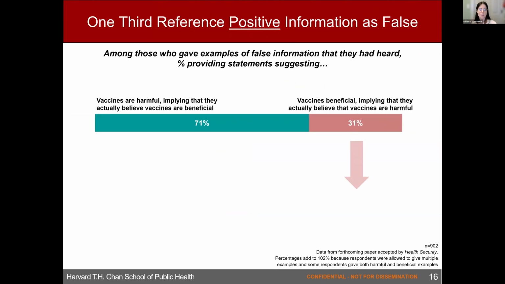And then I think it's important to remember that there are 71% who said, "Yeah, I hear misinformation," and they're thinking about negative things about vaccines. But about a third of the population, when you say misinformation, they are thinking about things where vaccines are beneficial. So they might think that vaccines are truly harmful and this misinformation is trying to trick them into liking vaccines. And we heard that as well.